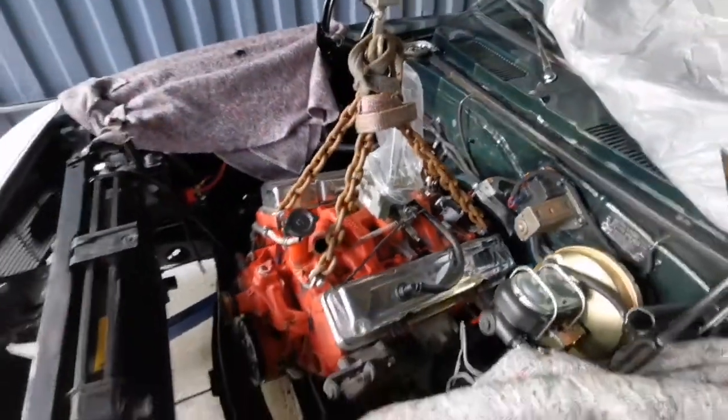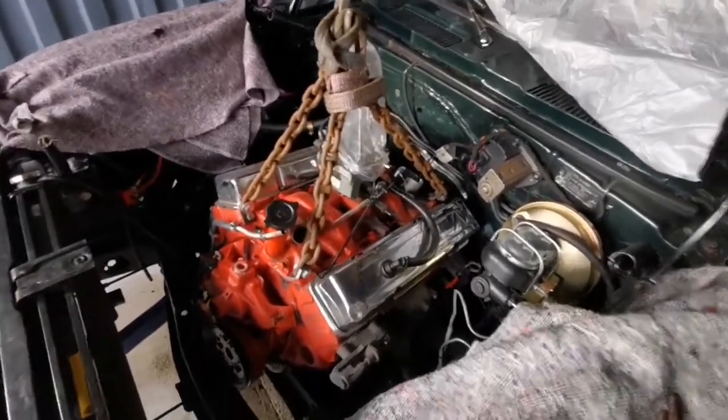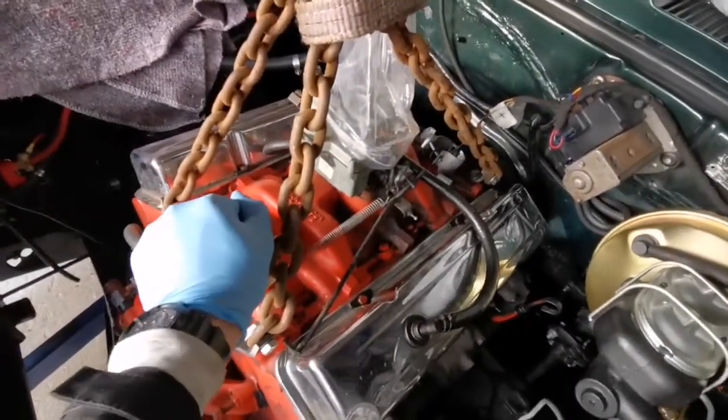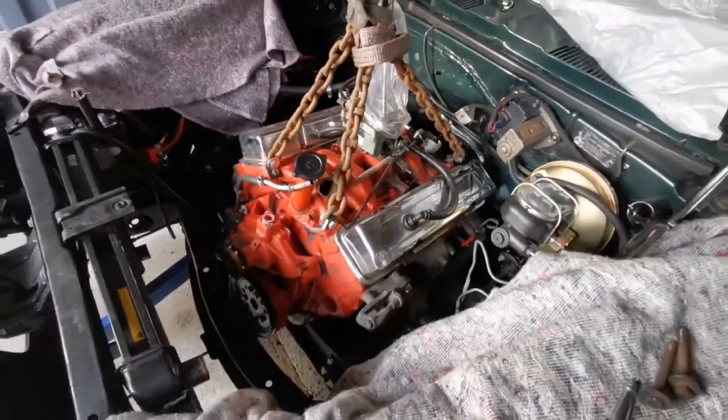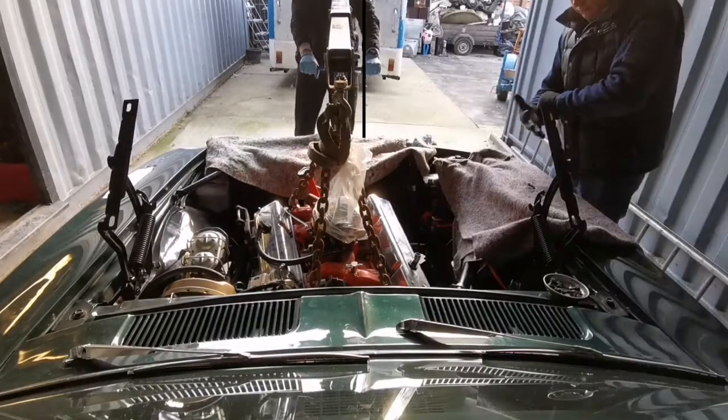So yes, I shall wait for my help to get here before I lift any further. At the moment it is loose, but I don't want to lift any more until I've got another pair of eyes here, so I'll just wait for that.